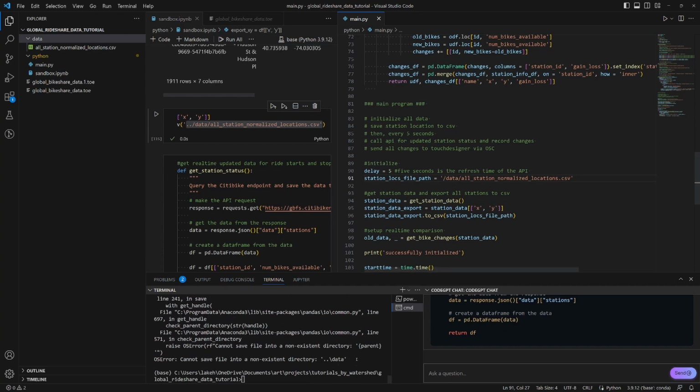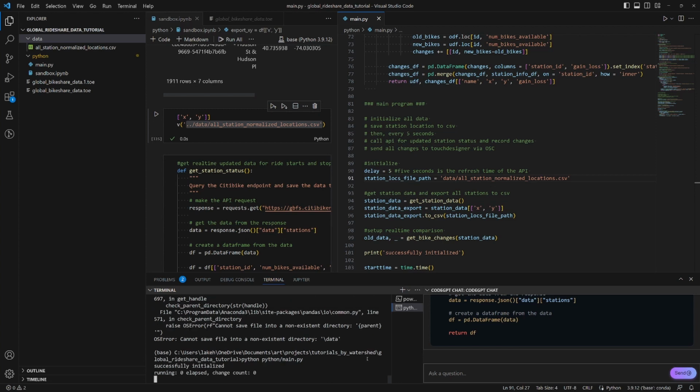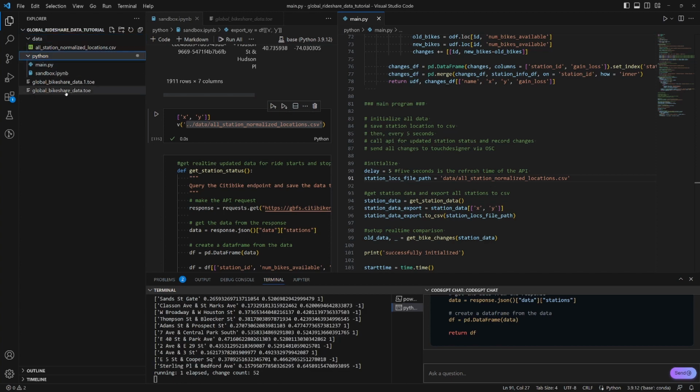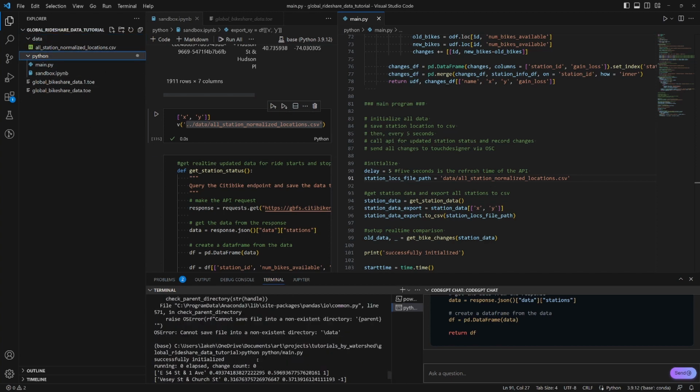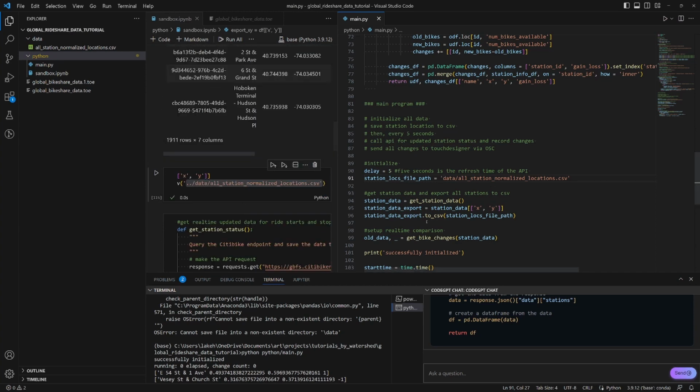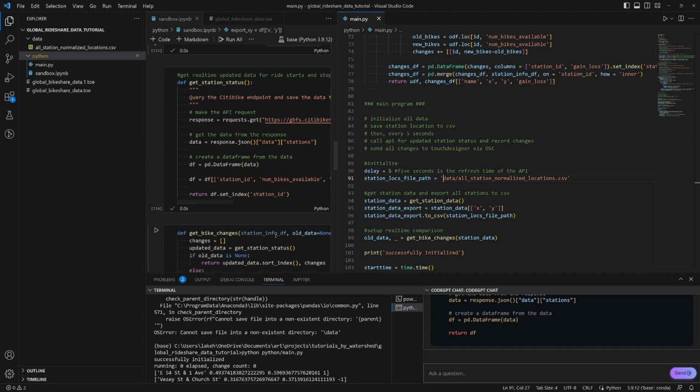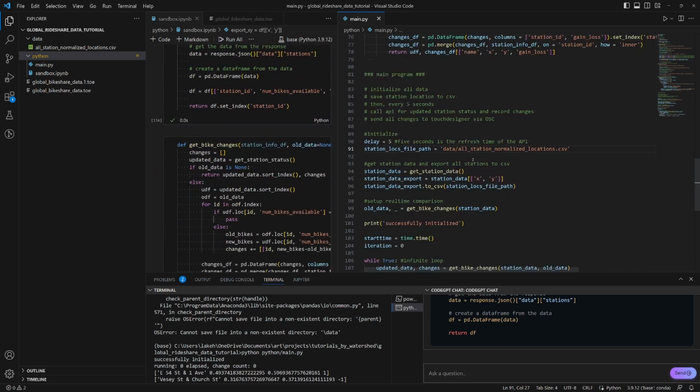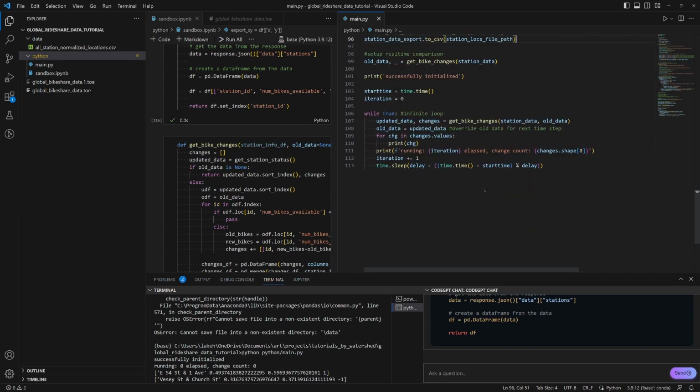Doesn't quite work. Okay, and there, I just had to remove the double dots. Okay, so now our export's working.